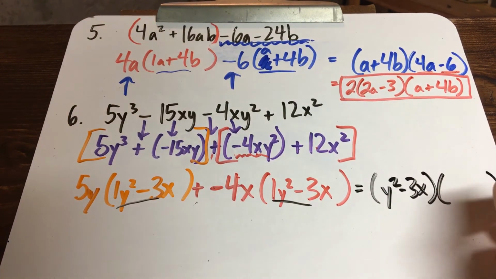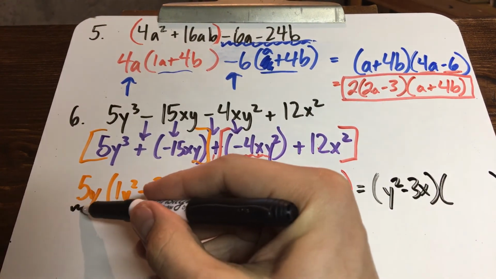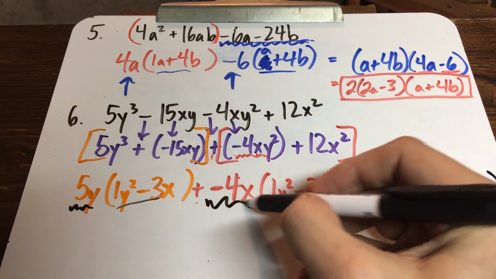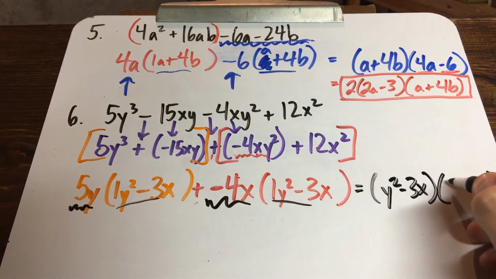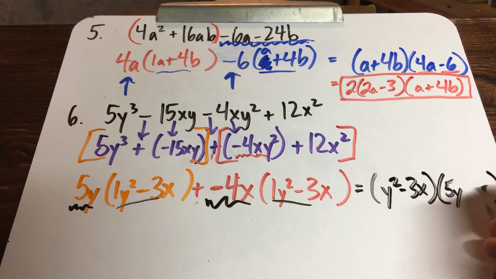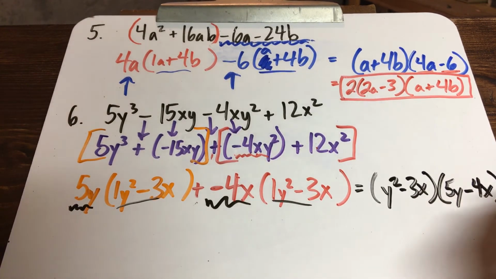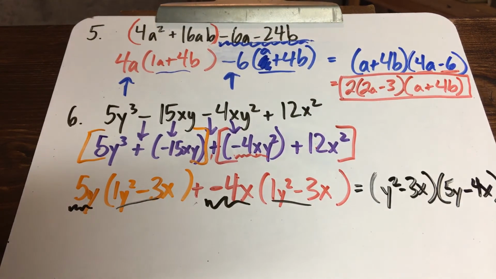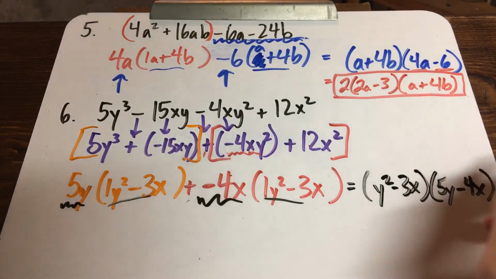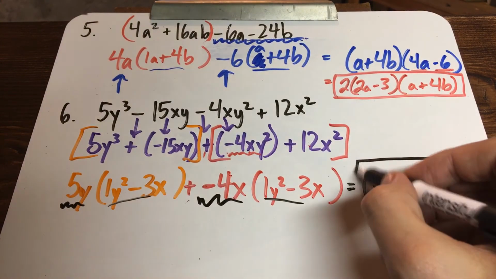In the other parentheses, we should have the two leftovers, the two GCFs right here. You really don't have to put plus negative 4x. You can if you wanted. If you wanted to put plus negative 4x right here, it would be okay, but most people just put minus 4x. They really won't have to put that plus negative. That's really not necessary. Okay. You know what, guys? I think that's it.